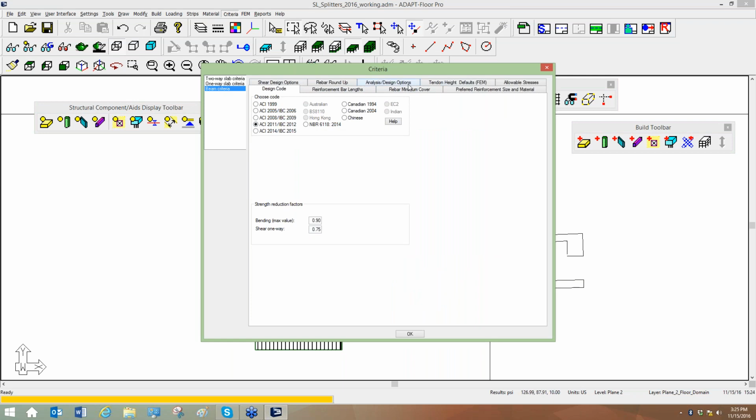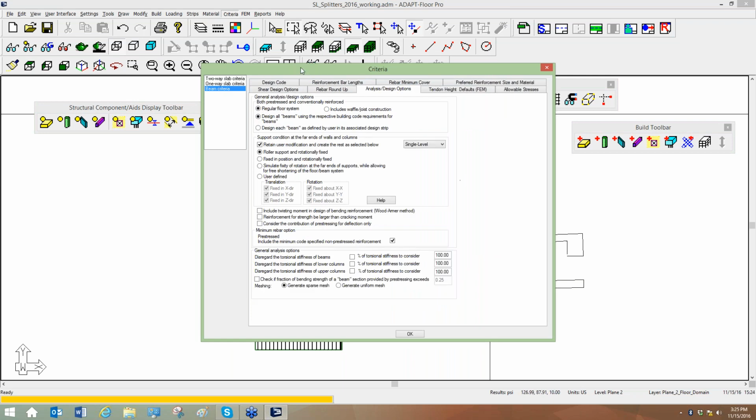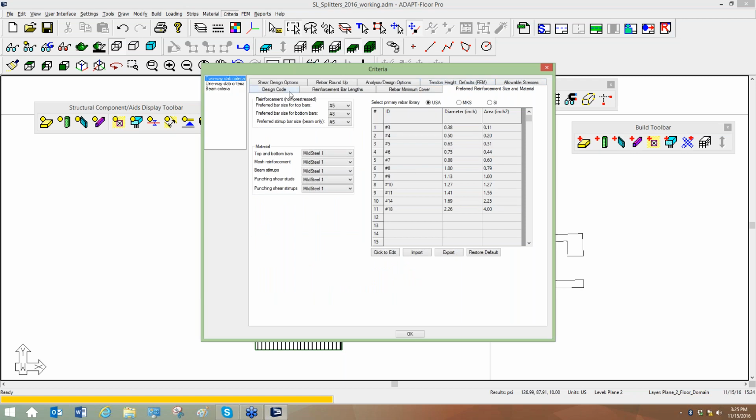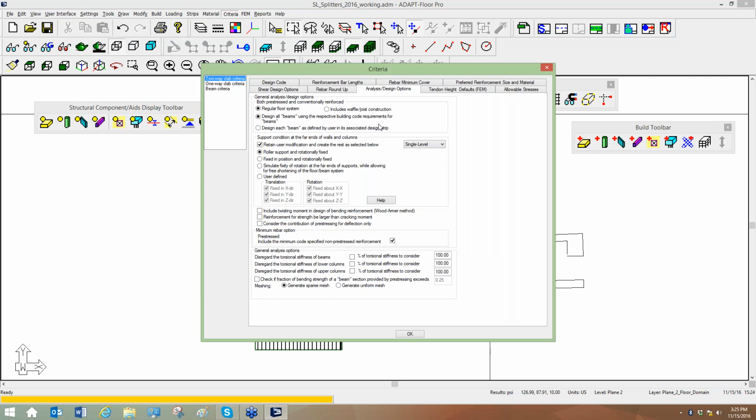If you, for example, go to analysis and design options, this is global for all three. If you go to allowable stress, for example, the inputs change based on the criteria. The same thing is said for preferred reinforcement size; the inputs change in this window. So that waffle setting really applies to all three.